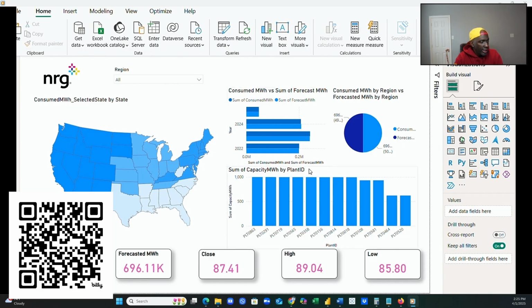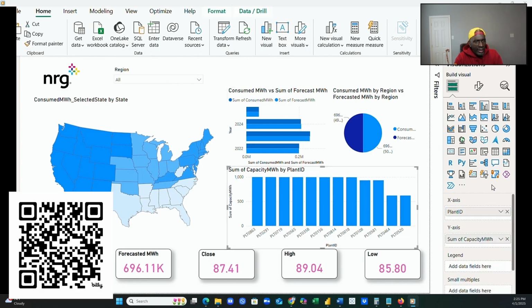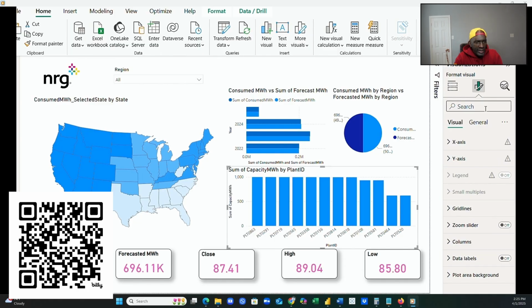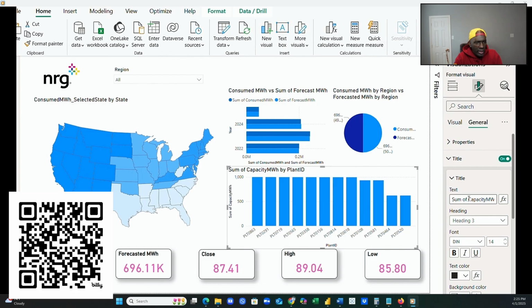Another thing I'm looking at is that we've got a lot going on the right side, with the bar chart, the pie chart, and the column chart, while the U.S. map is just on one side.